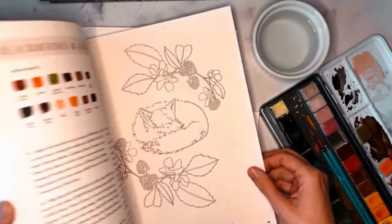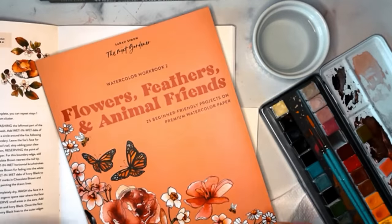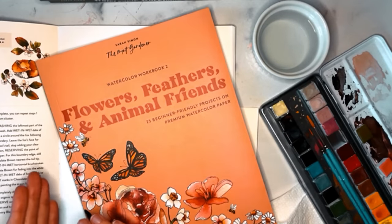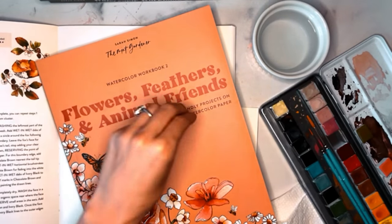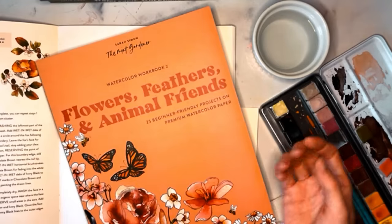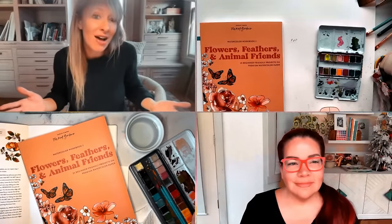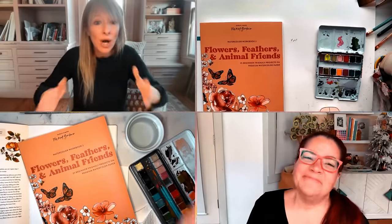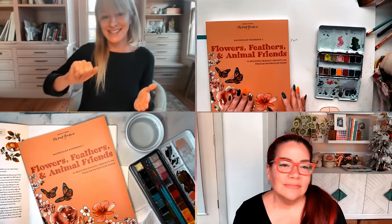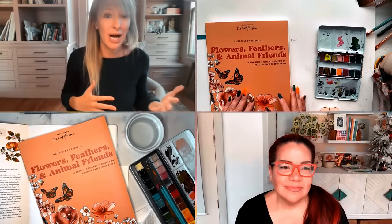Or, you know, sometimes there's great sales and it doesn't hurt me for you to buy a few more workbooks, right? But what I've learned over the years of watercoloring is there is such a feeling that if I make one stroke, it can mess the whole thing up. However, if I don't take the risk to make the stroke, how will I ever know what my next potential is? And this is that fine balance between good being the enemy of great, saying, oh, it's good enough. And every watercolor can always be good enough, but you don't know until you try to add that second glaze, or you live on the wild side and add some magenta to your color palette.